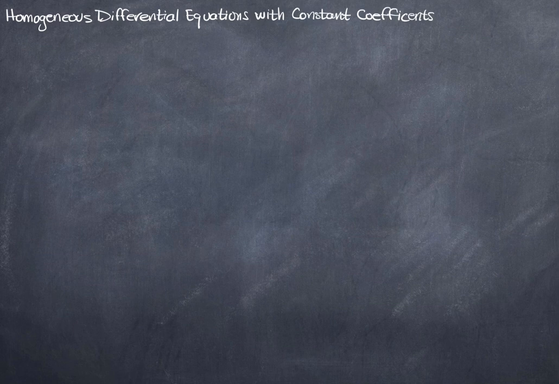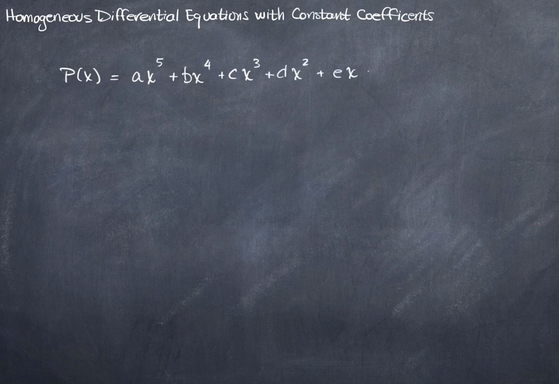In this video, we're going to be talking about real and unequal roots of the characteristic equation and real and unequal roots of differential equations. A quick review from algebra: if you have a polynomial, we'll call it p of x, and let's say it's ax to the 5th plus bx to the 4th plus cx to the 3rd, dx squared, ex plus f. And a through f are just constant coefficients. They're just numbers, real numbers. This polynomial will have 5 solutions.